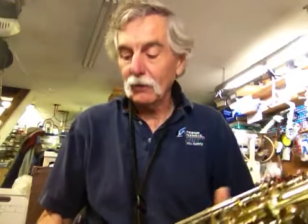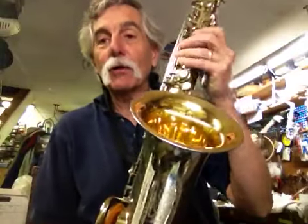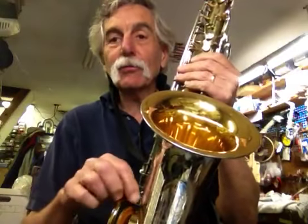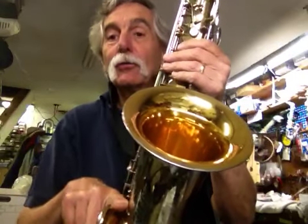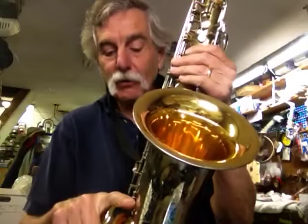I have the screws falling out all the time. On the Yamahas, I order their key guard screws by the 100. Almost everyone comes in with a couple missing. They're just threaded in with nothing to keep them in. Every screw on this has a tooth locking washer, so they're never going to come out. Again, a locking washer on every screw.